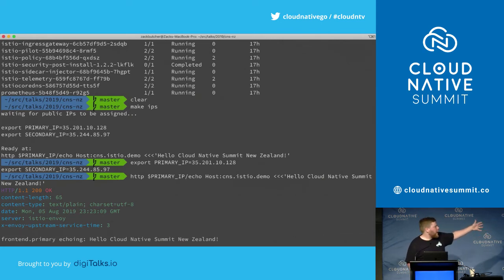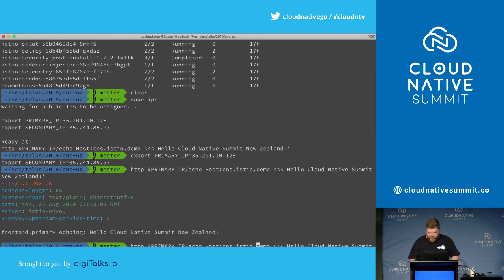It's the same. One thing to note here is I'm setting a host header specifically. This is just so I can do some routing. I'm using IP addresses to contact these load balancers, but host names are a little bit nicer for some of the Istio things we're going to do later. So I'm going to set a host header as if I was using DNS to resolve this ingress IP address. Our front end service has a nice little echo endpoint, and it tells me critically which cluster it was in.